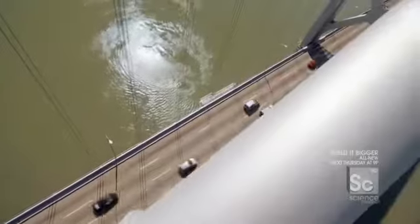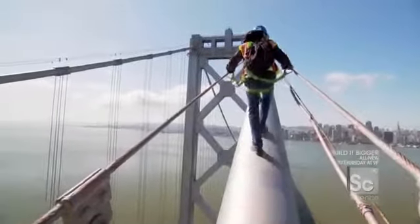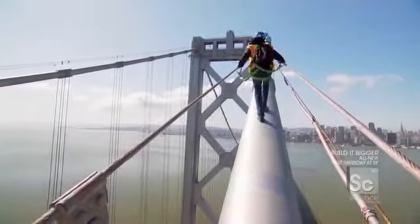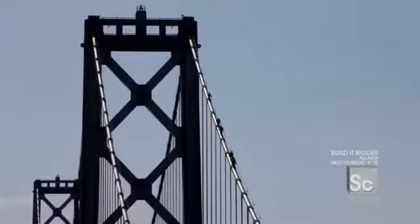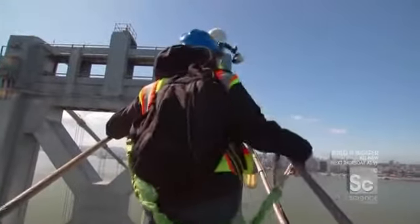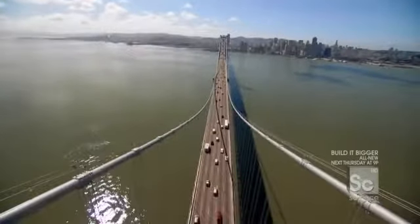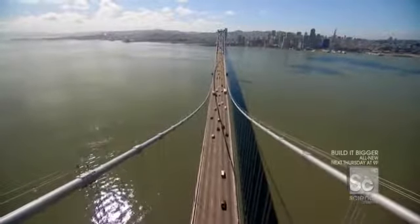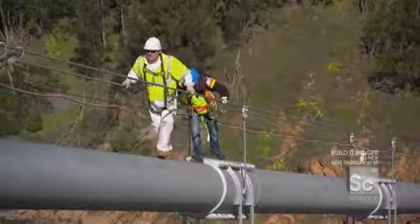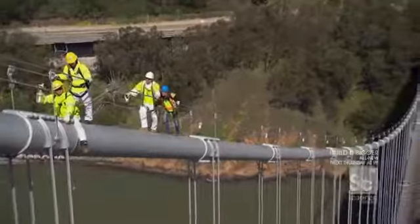The cable gets steep — up to 37 degrees as they approach the top of the tower. It's when you start feeling it in your legs; you've got to stay focused. The incline reaches 37 degrees as they approach 475 feet above the water. Danny looks down and declares it the most incredible thing he's ever done. He's looking at San Francisco in a way most people never get to see. At the top, the electricians are already there — and it's both humbling and somewhat absurd that this is what it takes to change a light bulb on one of the most beautiful bridges in the world.